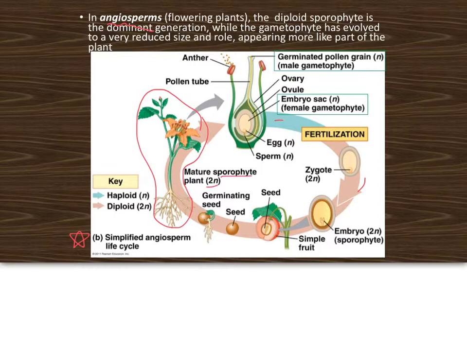Within the flower of these plants, they have a very small and simple gametophyte. So a flowering plant is almost kind of more like a human in that the primary organism is a diploid sporophyte, and it just has an organ in there that is the gametophyte that will generate the new plants, generate those gametes that we can use in fertilization.